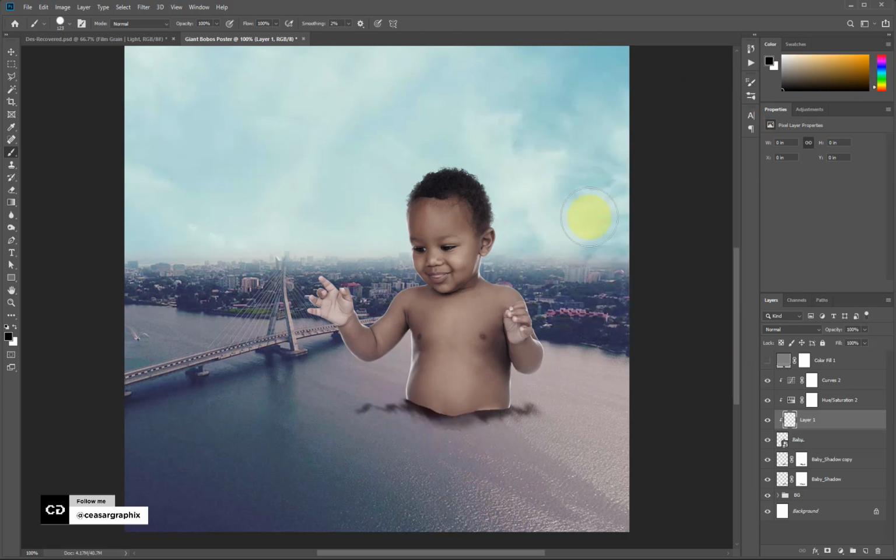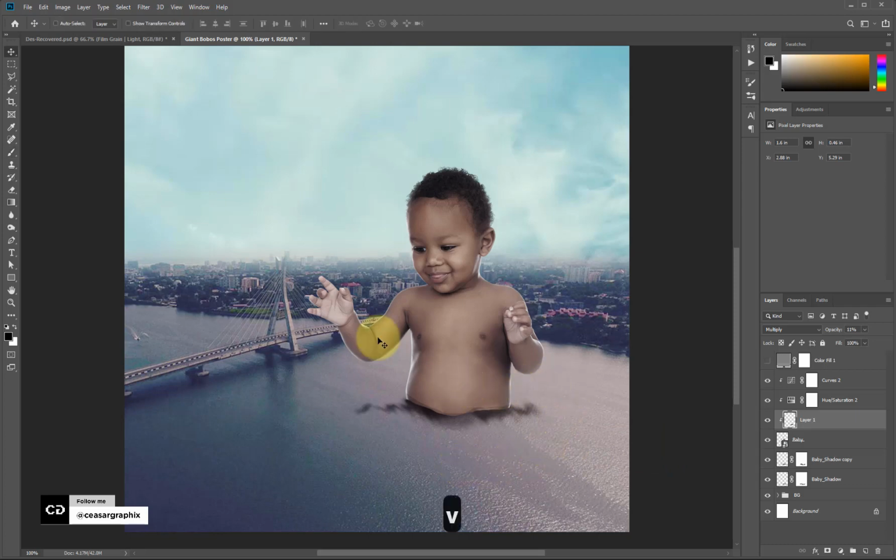So I'm going to just use a hard brush, and I'll brush just like so. Yep. Now change this to multiply, and I'll reduce the opacity like this. Then leave it like that. Maybe I should even add more, like this. Yeah.